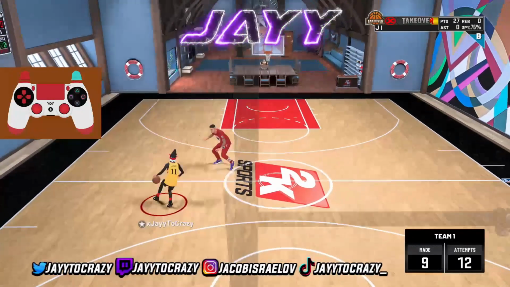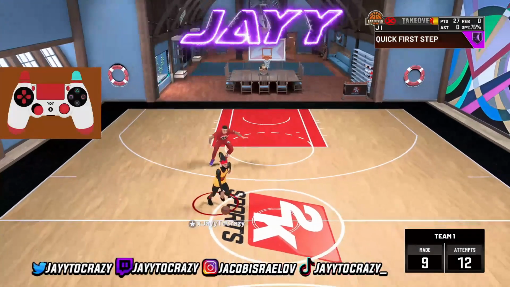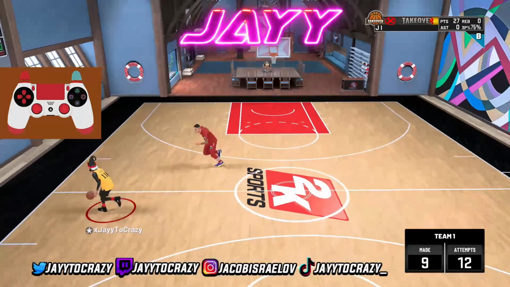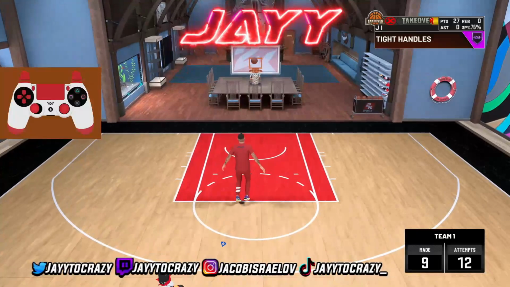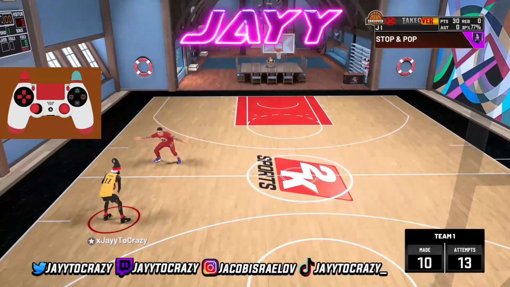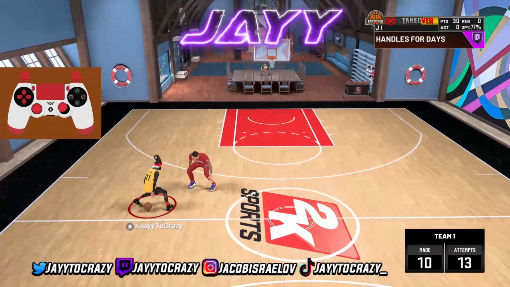Or you could even just do this, and just run. But it's not that good because you get blitzed a lot. So this is better. All right, so that is better. Boom. All right, you guys understand? It's not that hard to understand. You just go like that and flick. All right, so that is the fourth move that you guys are gonna learn.